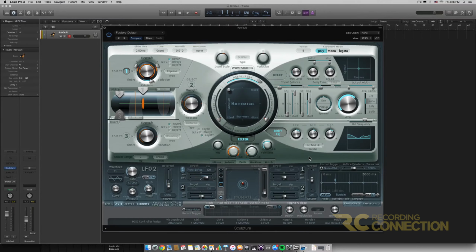Moving on, we have the body EQ right here. With the body EQ, by default, it's on low, mid, high when I have the factory default open. Essentially, all it is is a cut or boost of low, mids, and highs. It's just a basic 3-band EQ. So here's the highs that we can boost and cut. And then the mids, we can, of course, boost and cut these as well.